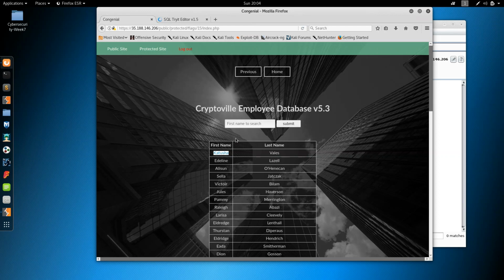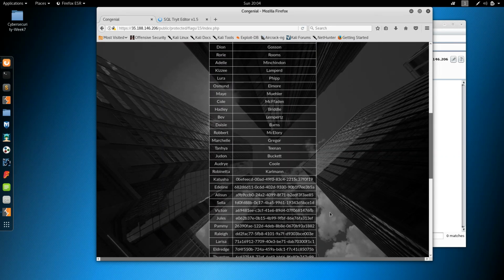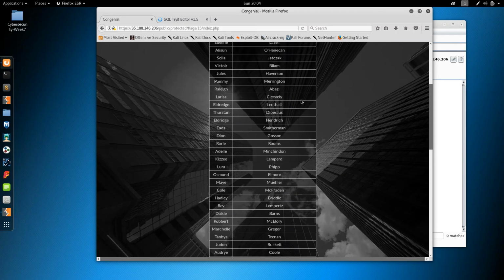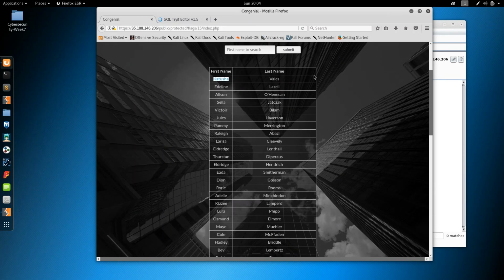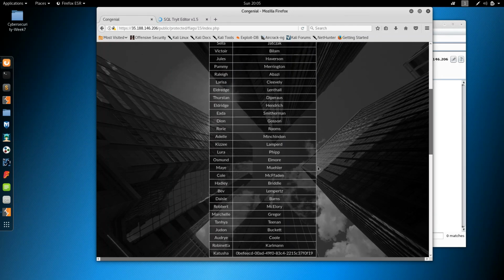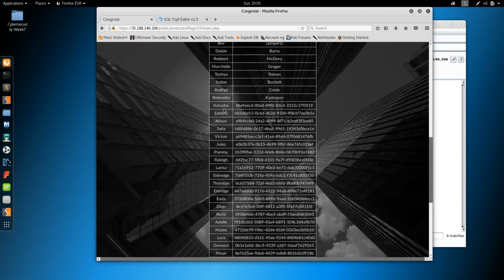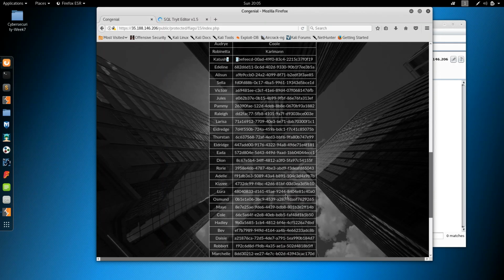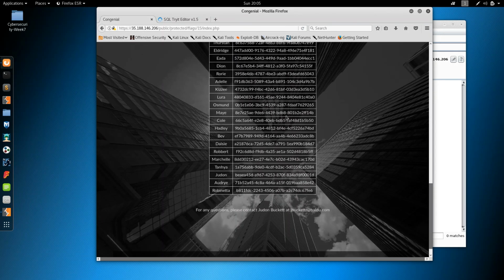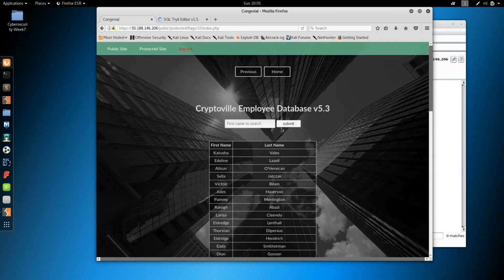So if we actually do this, we scroll down and we see every person. We could actually use a different query instead of union, and instead of adding everything below, we can use a join. This way it's going to add on a column over here and it's going to look a lot prettier. But this is basically the same thing. We see how the first person over here matches up with the first person over here, and we get their resume IDs. So this means that I guess the resume is held in a different place.